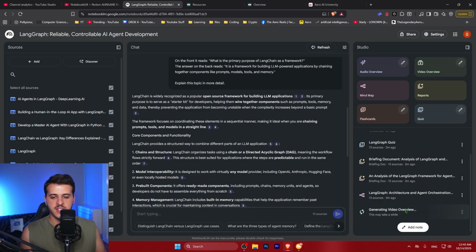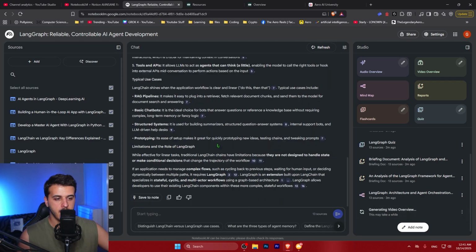But already you can see how easy it is to create end-to-end courses and material for the people you want to teach something to, or even yourself. End-to-end, you can literally find all of these things. And I think this is very powerful, especially for theoretical topics or topics that don't have code in them.